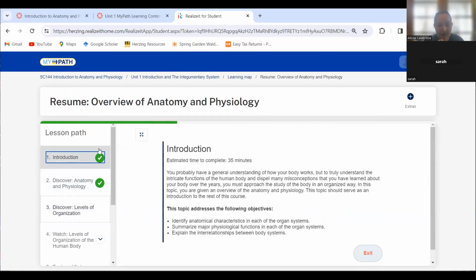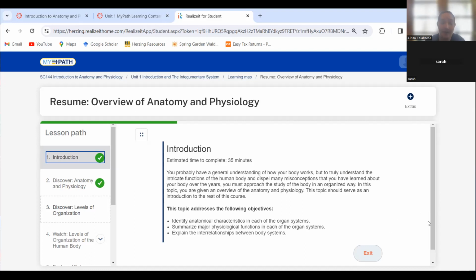When we open this up, I want you to think of the MyPath as being your textbook. So this is your textbook, and it's really important to live here. You're going to spend a lot of time reading this book. Anatomy and physiology is not easy. There's a lot of material to learn, a lot of scientific terminology, so we need to spend a lot of time with it to get the most out of this.